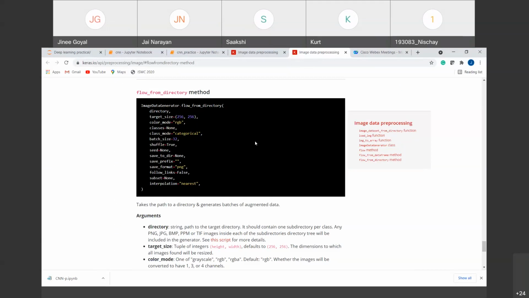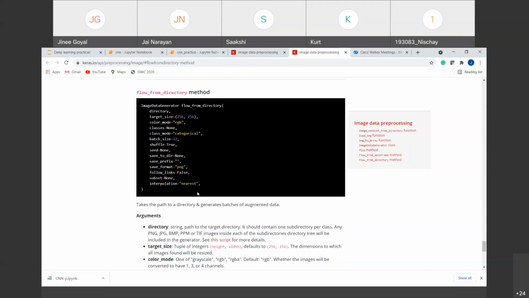Now flow_from_directory links us to the directory where the actual dataset is present, takes some small batches out of it and gives us the augmented data. Batches means we are using batch gradient descent here, so we define our batch size. You can define any batch size. Suppose you define a batch size of 32, then it will create batches of 32 and give us the augmented data in real time, right?